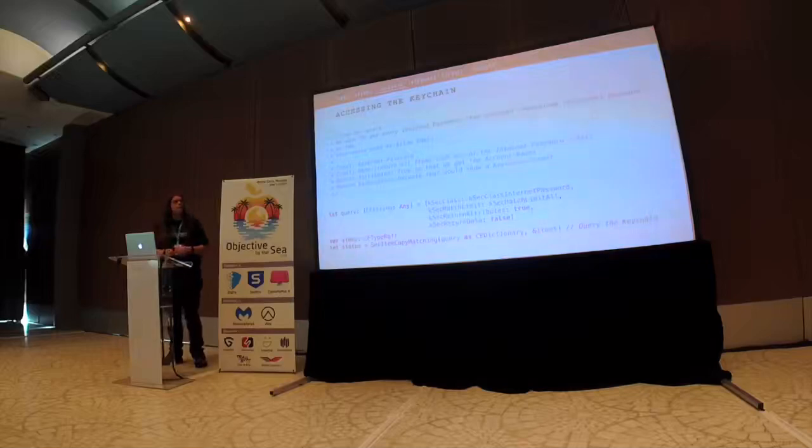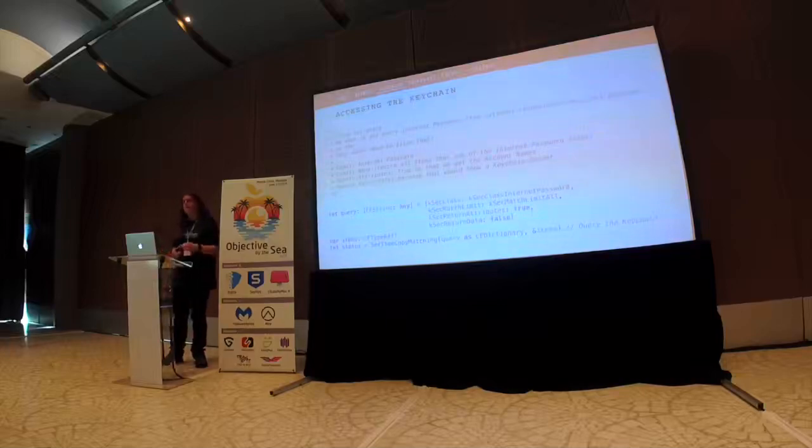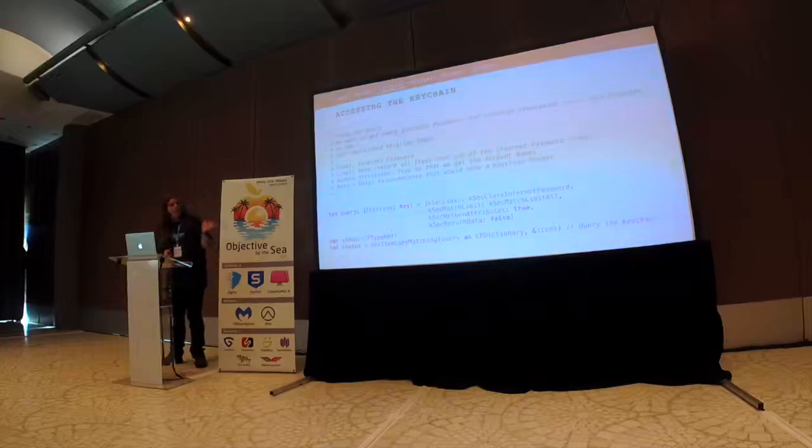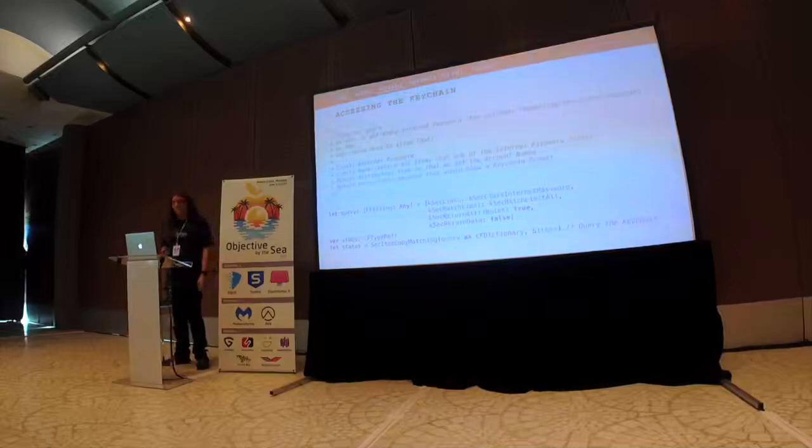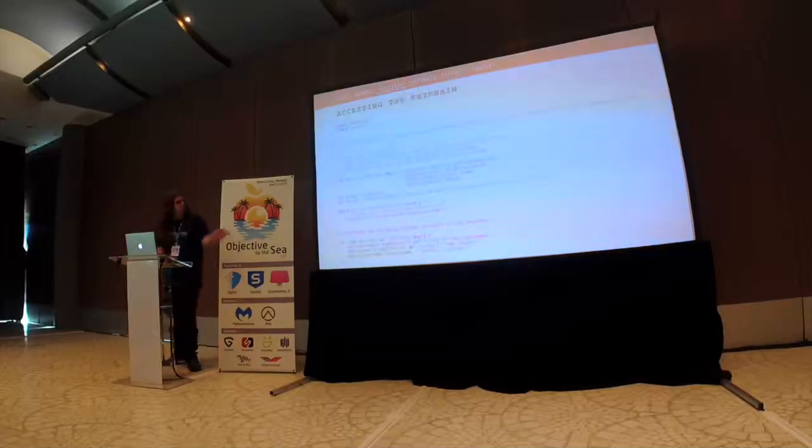And you have to tell the system if you want to get the attributes of the items or if you want to get the actual data, which is encrypted. And if you get the actual data, then there might be a prompt for the user to allow that. Additionally, you can put other attributes in there to search for. You pass this dictionary to a function called matching, and it returns an array of dictionaries. Each dictionary is just a keychain item. That's basically this part down there.